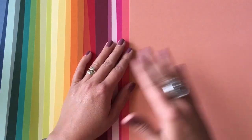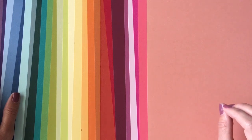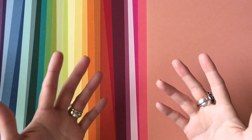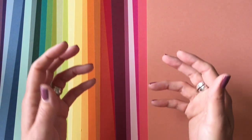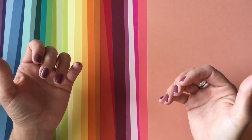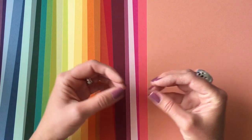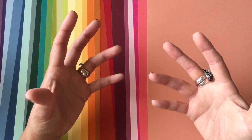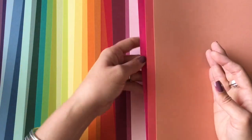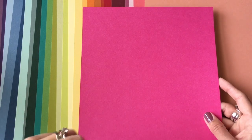I've got all of Paper Trey's cardstock laid out in front of me here. A really great way to get started selecting an interesting color combo — you can go one of two ways. One is to pick a color that you really love, a color you use all the time, and build a really interesting color combination around that. For today I'm going to select — this will come as no surprise — Raspberry Fizz as a color that I love. I use this color all the time and I've used it in a million different combinations, so we'll see what we come up with today.